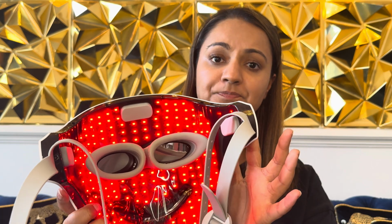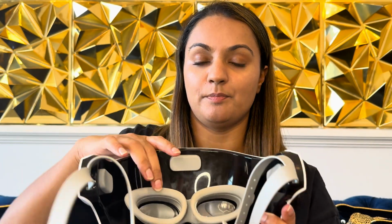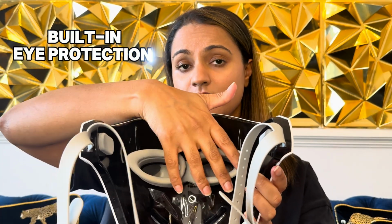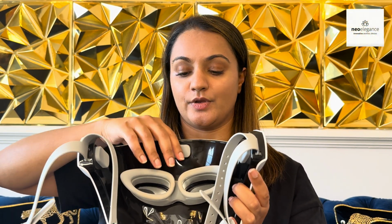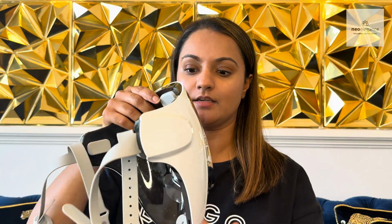The other great thing about the mask, I'll switch the LED off so you can see in more detail, is it's got built-in eye goggles here. A lot of people ask us, can LED light damage your eyes? To avoid anything like that, we have built-in goggles in all our products, especially the Lumiderma, and they're made from high-grade silicone, so it's really soft, really comfortable, and it also protects your eyes. This is something that some of the competitors and other masks don't have, and they are quite a high price point as well. So yeah, amazing.